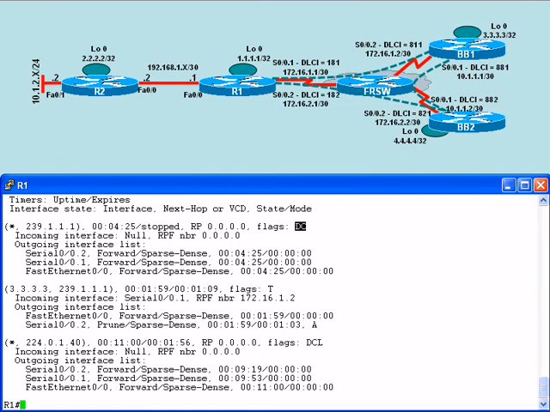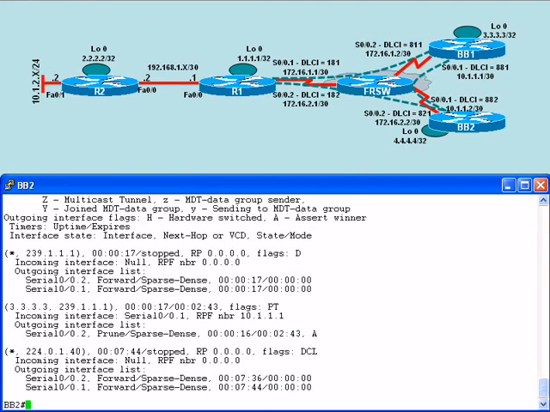But as we discussed earlier, we're not big fans of PIM dense mode usually. We would much rather use PIM sparse mode. Here's how we can make that work. Let's statically configure our routers with the IP address of a rendezvous point, or of an RP as we call it. Let's say that we want to make this IP address, 10.1.1.2, the serial 0/0.1 interface on router BB2, the address of our rendezvous point.